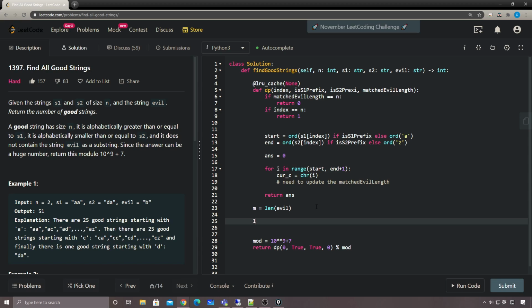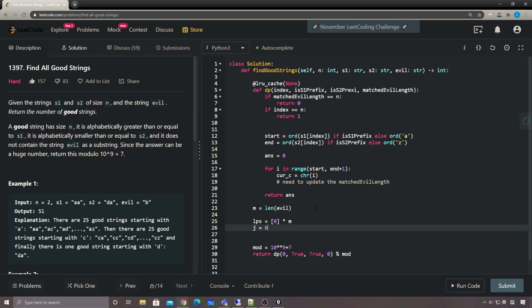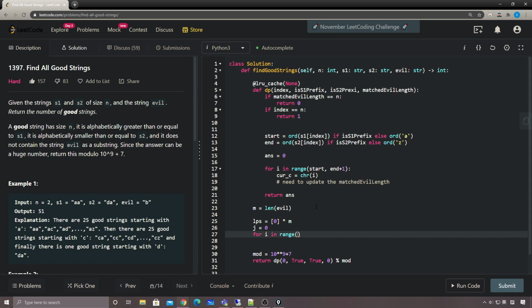So I'm going to have an LPS, and at the beginning everything is 0. And then we have j equals 0, the 2-pointer, and i is in the range of 1 to m. So we start from 1 because for the prefix and suffix, it has to be smaller than the original string. That's why we have to start from 1.